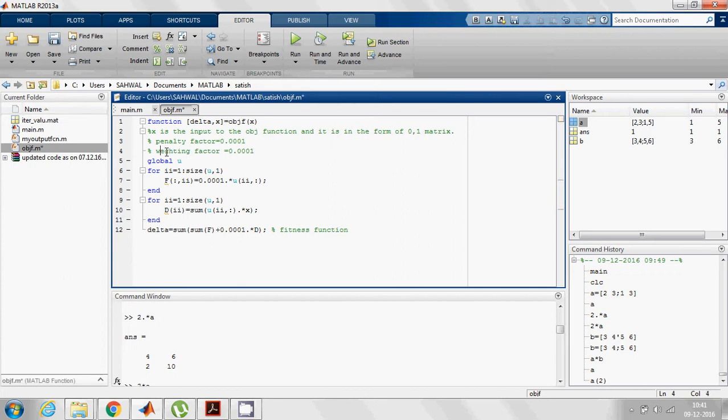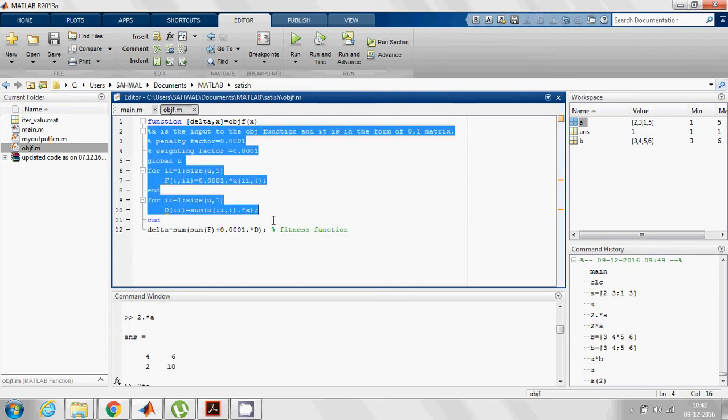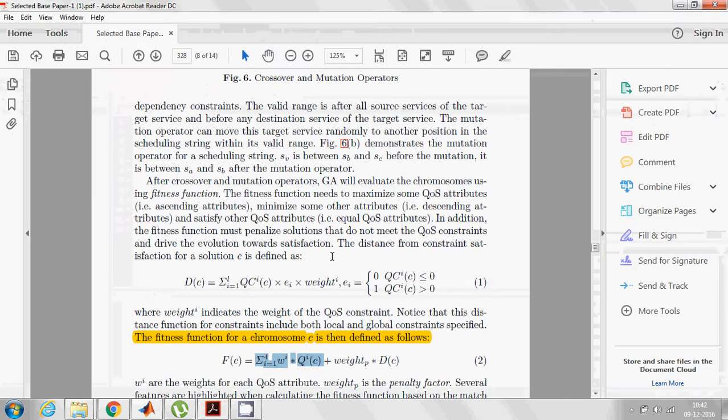so we chose the method of hit and trial for this purpose. By changing the values of the penalty and weighting factor, you will notice a change in the interval range of the output. Though the nature of the output will not change, only the interval of the output will change. So it's a quite simple function which is just following the same objective function as in the paper, considering weighting and all these factors.